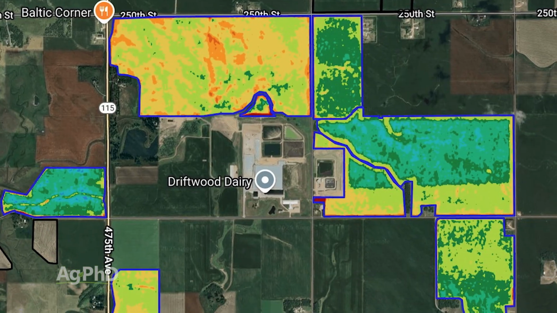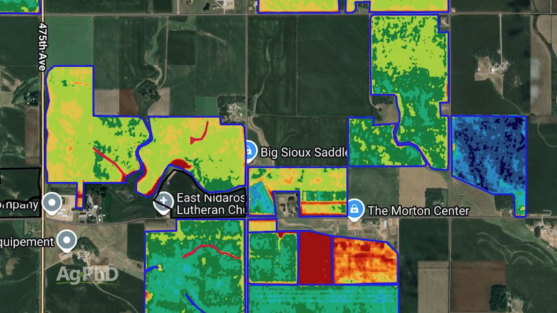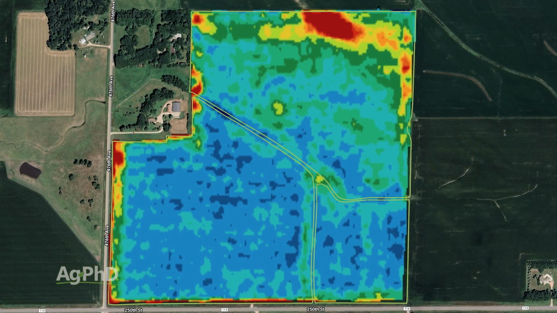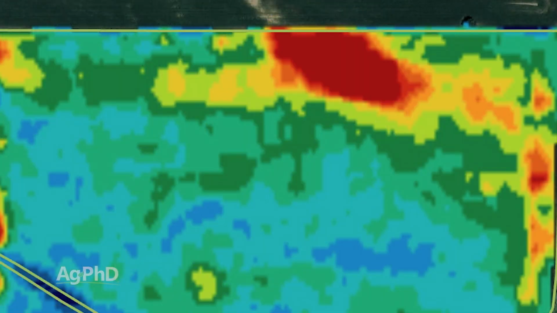And here's the whole thing. We can all say, oh, we're going to look at all our fields. We're going to see all of what's going on in the fields. No way. It just flat out doesn't happen. It takes a lot of time when you're going to literally go across every single acre. Nobody does that. Instead, by using satellite imagery, now we can make sure we see, like Darren said, the hot spots, so we don't miss those. We take this opportunity to figure out what's going wrong.